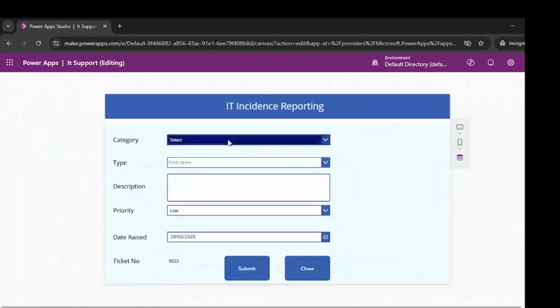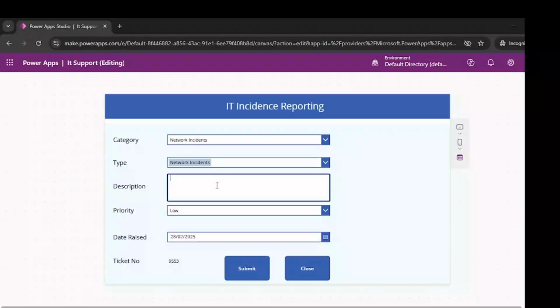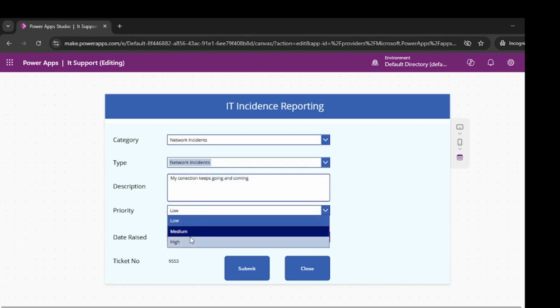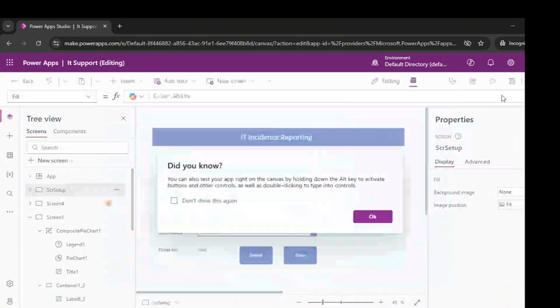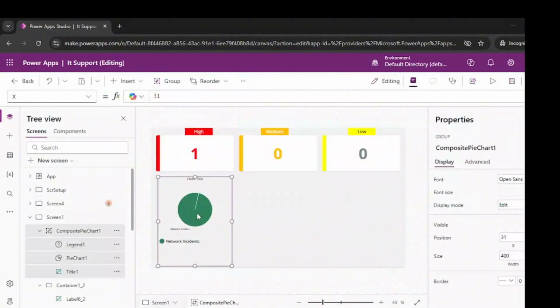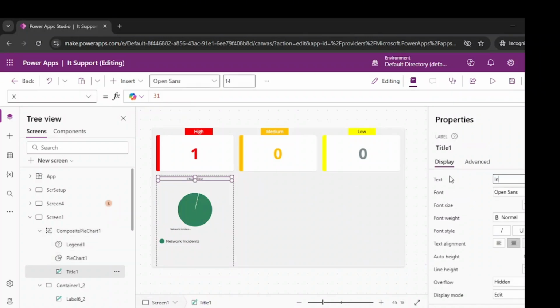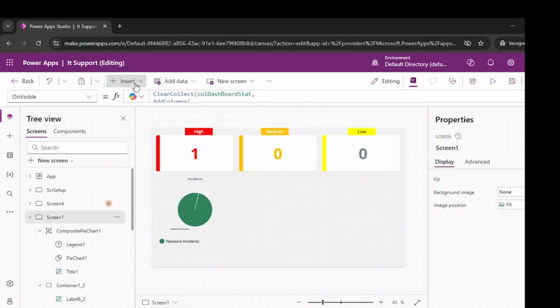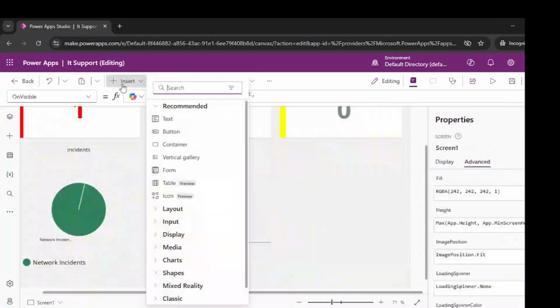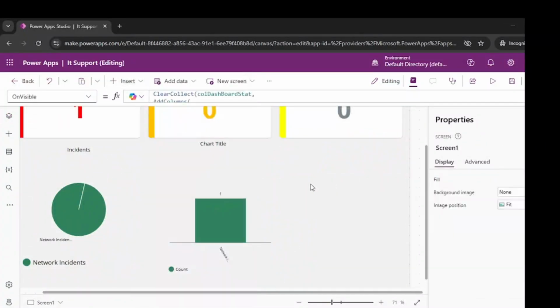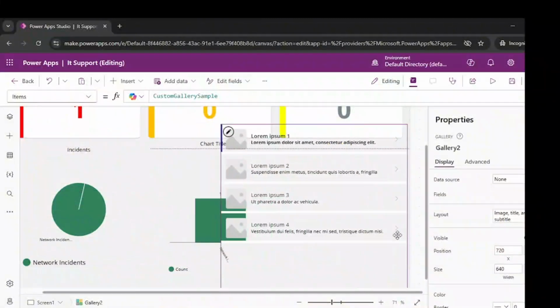So we've got that in place, and let's try and report a case. Low, medium, high. That data I put in there is for us to be able to see something. Let's also put a gallery to report the list of each of the cases that are being sent.